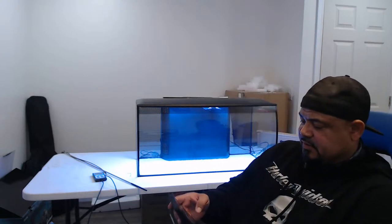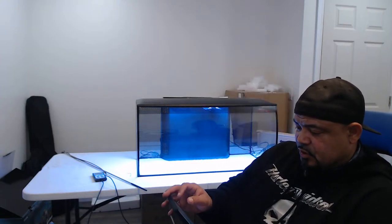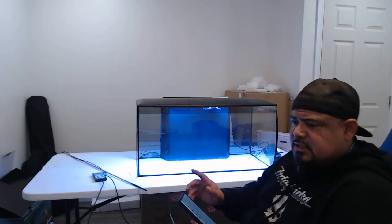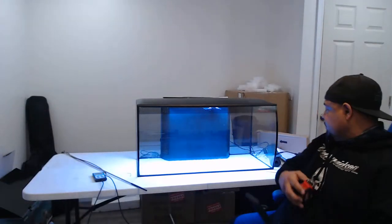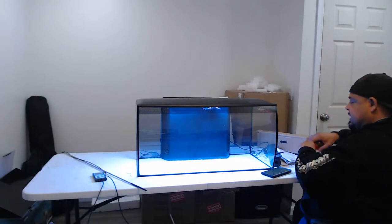All right, now I'm gonna have to get it on a whatchamacallit. Sorry, let me see. How tall is the tank? Looks about the same size as my tank. Somebody said 16 inches here. I'll do that. I got my tape measure in this room anyway. So the tank stands.